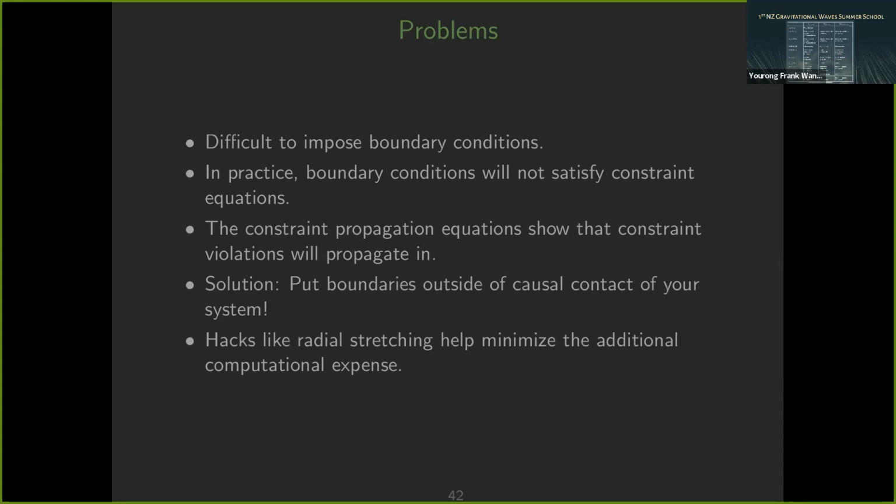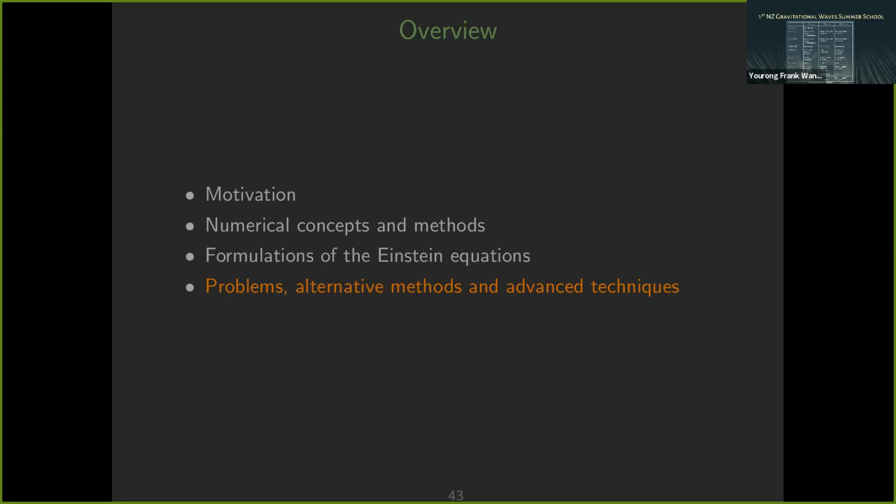Okay, so what I wanted to talk about now was some other problems, alternative methods and advanced techniques for these numerical simulations. Nothing in detail. I just wanted to give an overview of some of the really cool things that people have come up with, specifically for binary black hole simulations but others in general, and also some methods that eliminate these problems that I talked about of the outer boundary for the BSSN equations not being great.